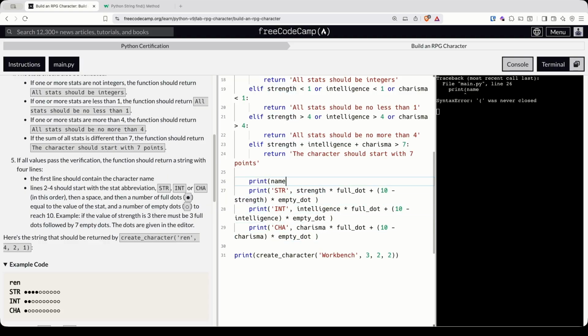So I don't remember covering this. Huh. Formatted string. Name.